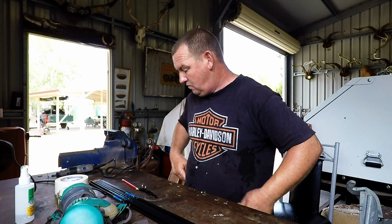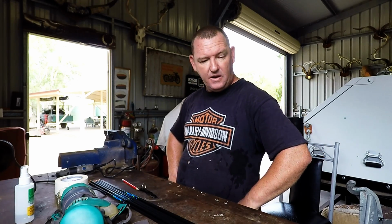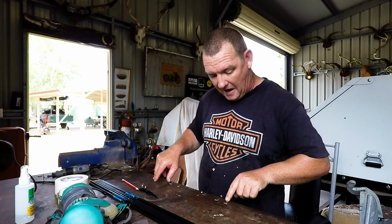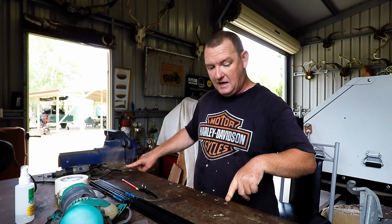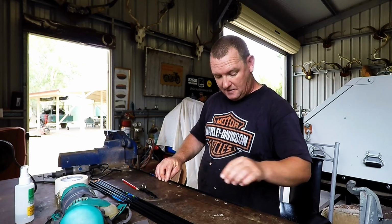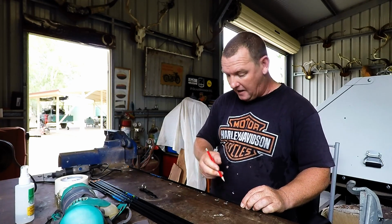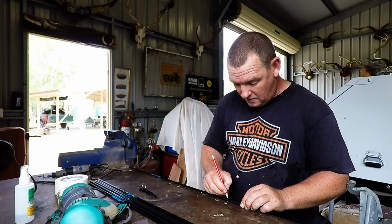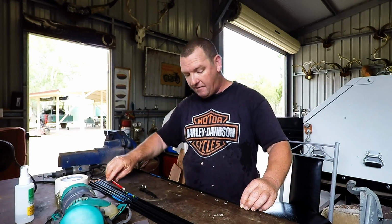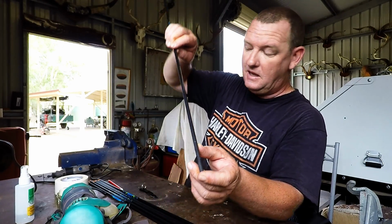And we will mark off these arrow shafts. I've already got a predetermined length. I know my length, and I've got marks here on the bench. I'll put the arrow shaft along the bench, and I've got my little mark here on the bench. Just simply put a line on the arrow shaft where it's going to be cut. You can see it there.